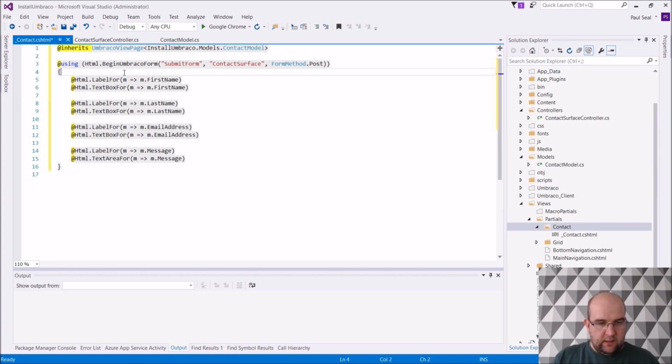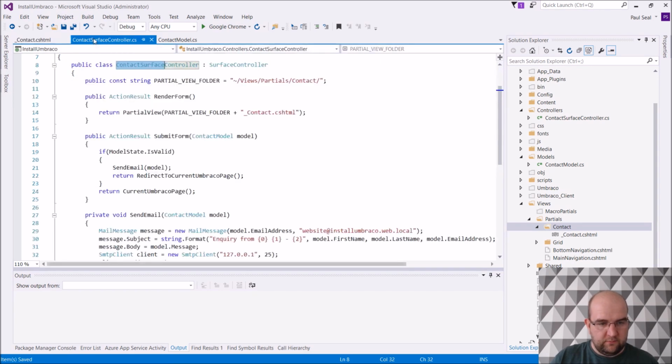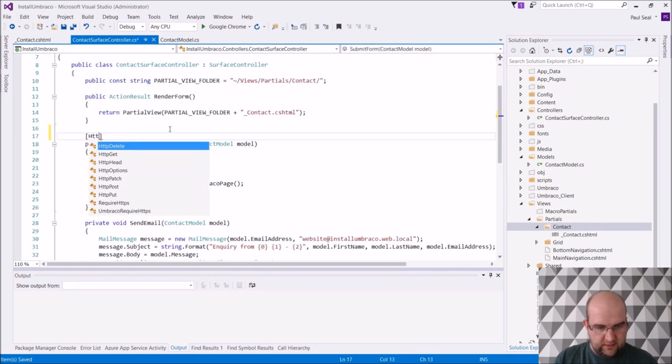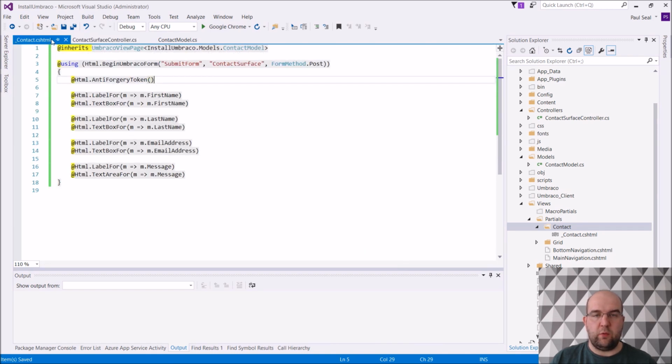And we want to use the validate anti-forgery as well. So if we just do @Html.AntiForgeryToken there, and then in the controller, on the post SubmitForm, first of all, we decorate it with HttpPost, and we also decorate it with ValidateAntiForgeryToken. That means that people can't just post to your form without actually being on the site, and it validates from the form. It's got a token on the form and a token that it expects on the server side. So it's to basically prevent hacking or false attempts at submitting your form.